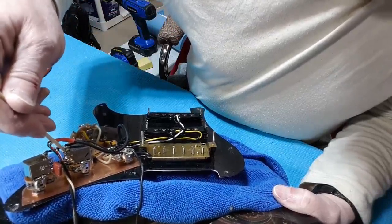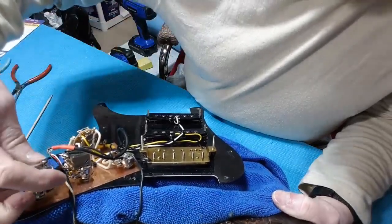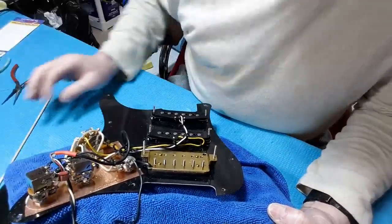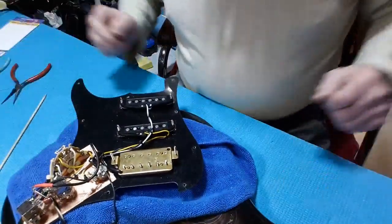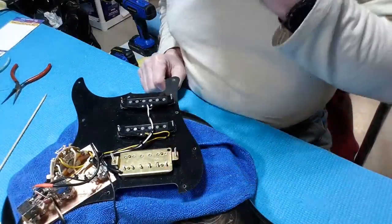When it's down it connects the two lower ones, which are not connected to anything — the center one is open — so it connects the center, which is open, to the ground, which goes nowhere. That's how that works. I'm leaving the capacitors as they were, 22 and 47. I don't really need a Gilmore on this thing, so that's going to be the full extent of the mod.